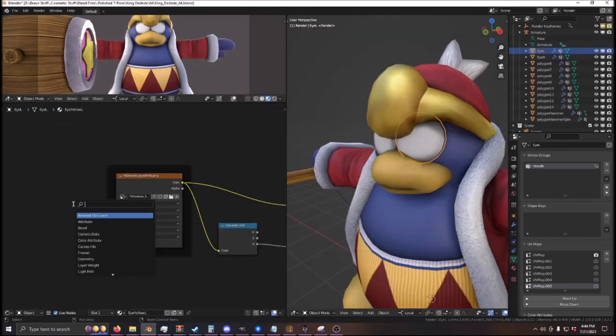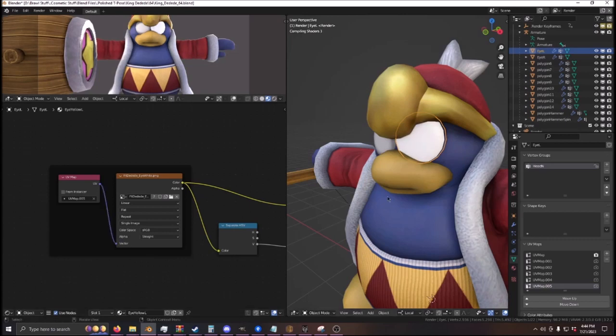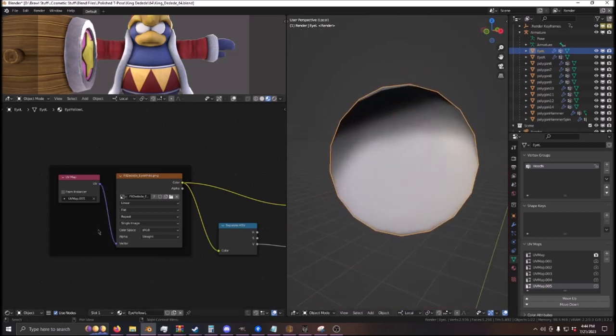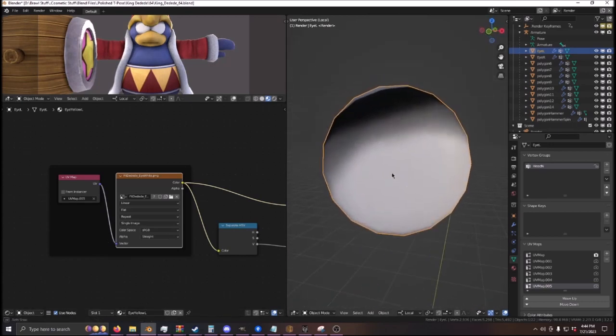So I'm going to give this one a UV map for the very bottom one. We'll see that I think it actually does change. Yeah, so this is the proper UV map that goes with this texture.